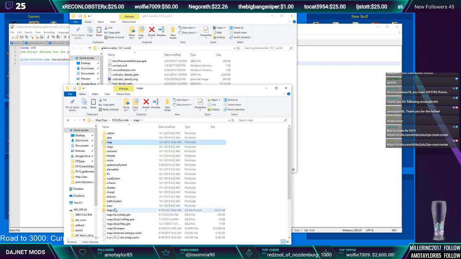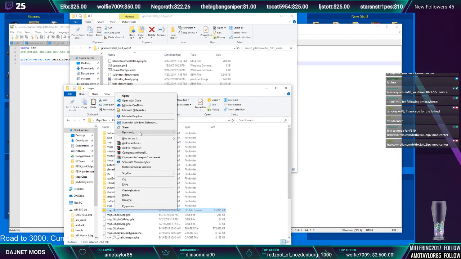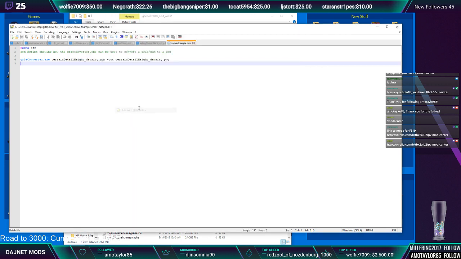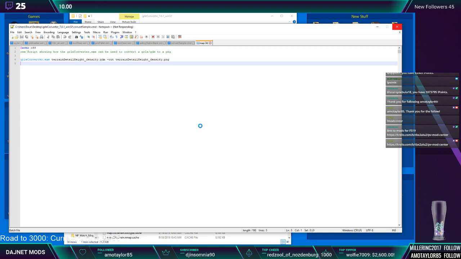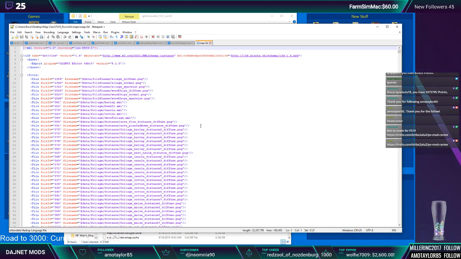Next, you're going to find the map i3D file, whatever you have for your main map i3D file, and edit that with your Notepad++ or whatever program you use to do your editing files. We'll load it up here. Might take a minute. Okay. So now we're looking at the i3D file in the text editor.